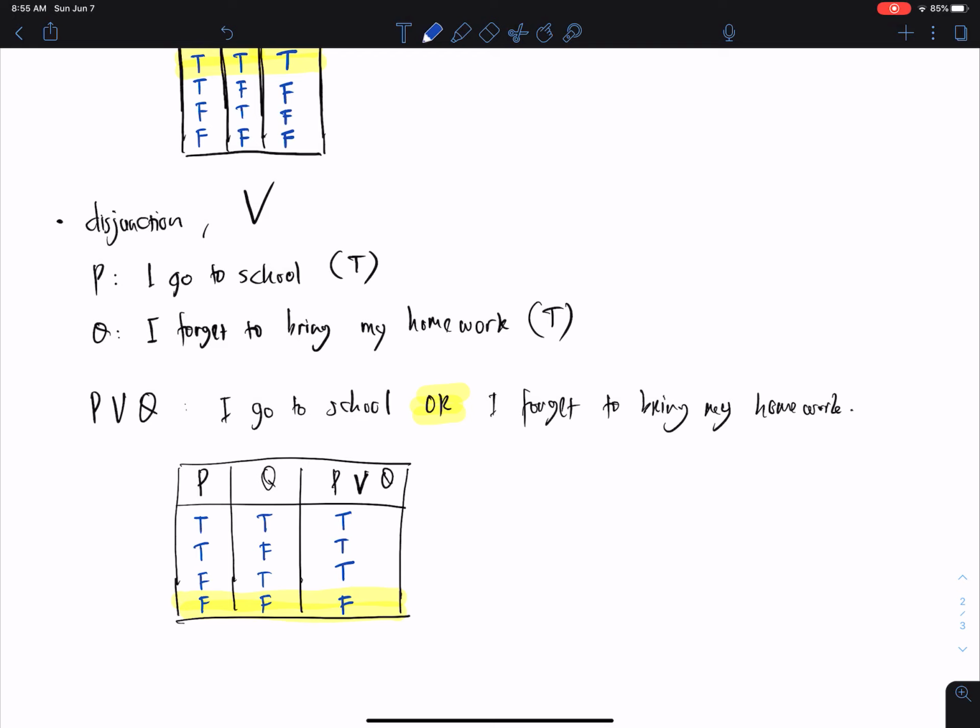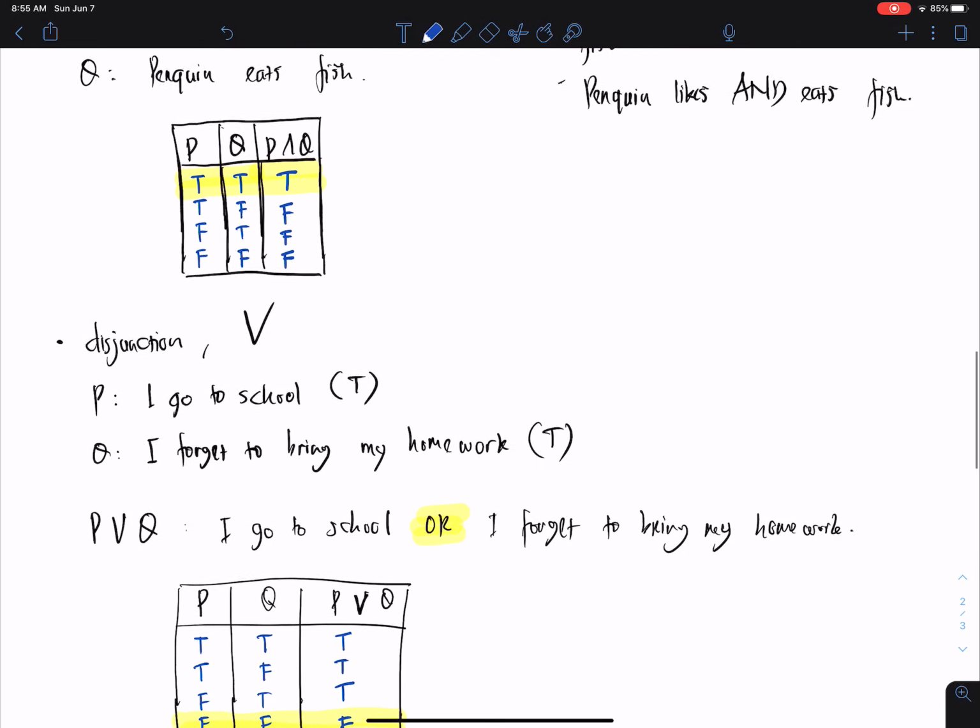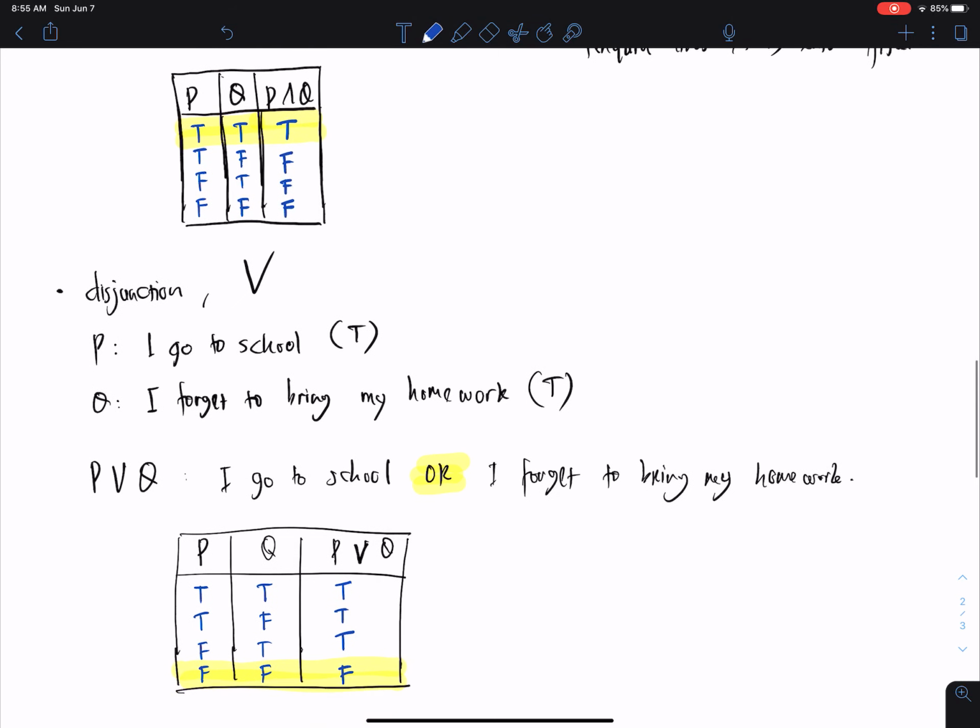Like that. If you compare conjunctions and disjunctions, they are the other way around. For conjunctions, both must be true in order for it to be true, but false for the rest. But in disjunctions, both must be false in order for it to be false, and true for the rest. Okay.